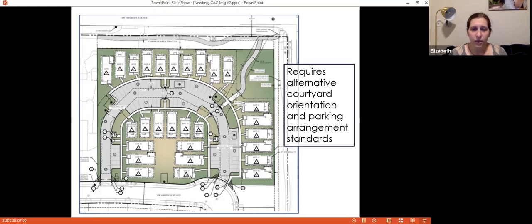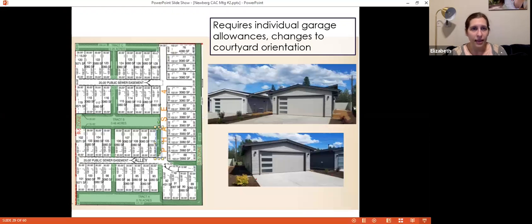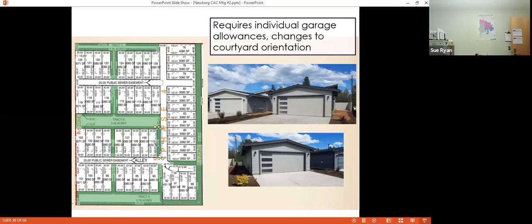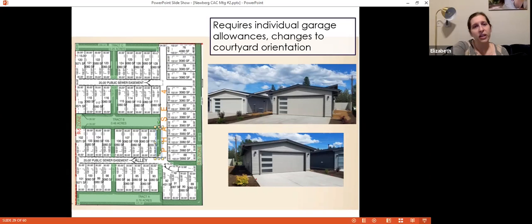And then another example. So this one takes it even further and flips some of the houses. What you're seeing in these pictures is the garage side, which is oriented towards the white alleyways, and then the fronts of the homes are oriented towards the green spaces in the center. But they're a little less clustery and a little bit more linear, if those are technical terms.